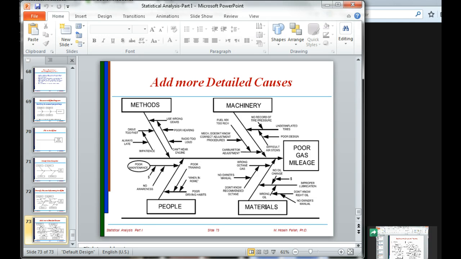So what I did is, with my team, we created a fishbone diagram like this. Then I went out to various business units and talked to the executives and engineers and asked them what they think is the cause of the problem. Each time I heard a particular thing, I marked it as one time I heard it, and then when I heard it again, a second time, or from another person, I started to add numbers to those items.